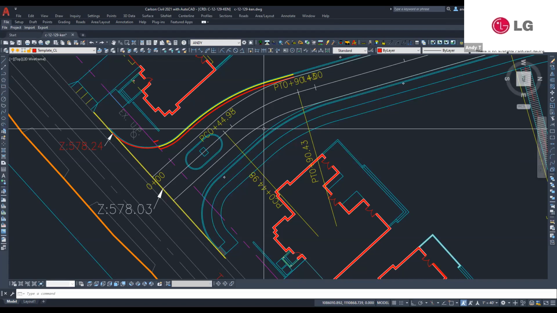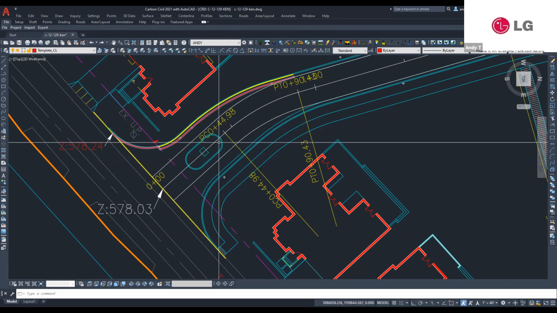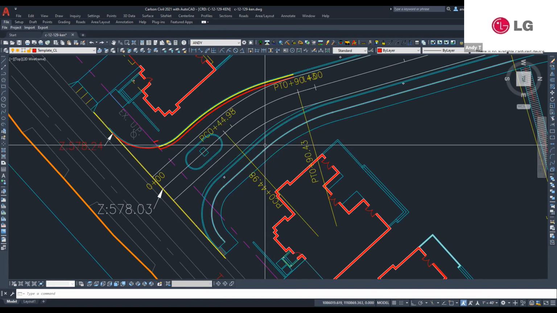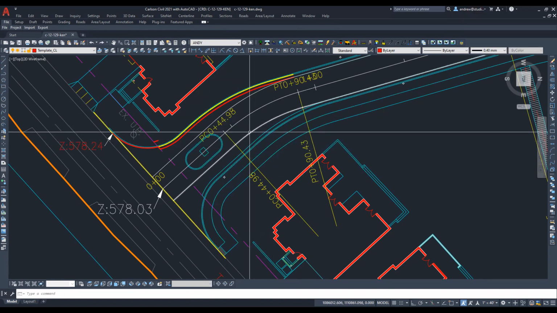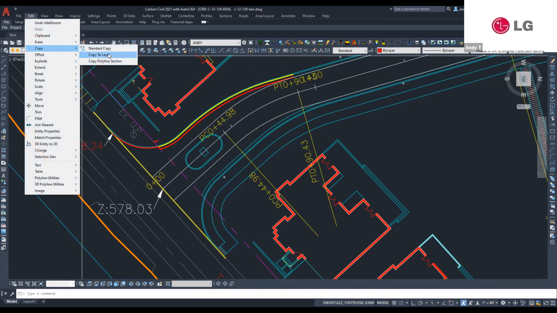However, what do you want me to? This line I'm about to draw, do you want it on the same layer, template dash CL, as across the side, the opposite side, or new? No, that's okay. So that's all set up, ready to go. So let's just, okay, we're going to use a command here, copy to layer. Yeah, you can do that.